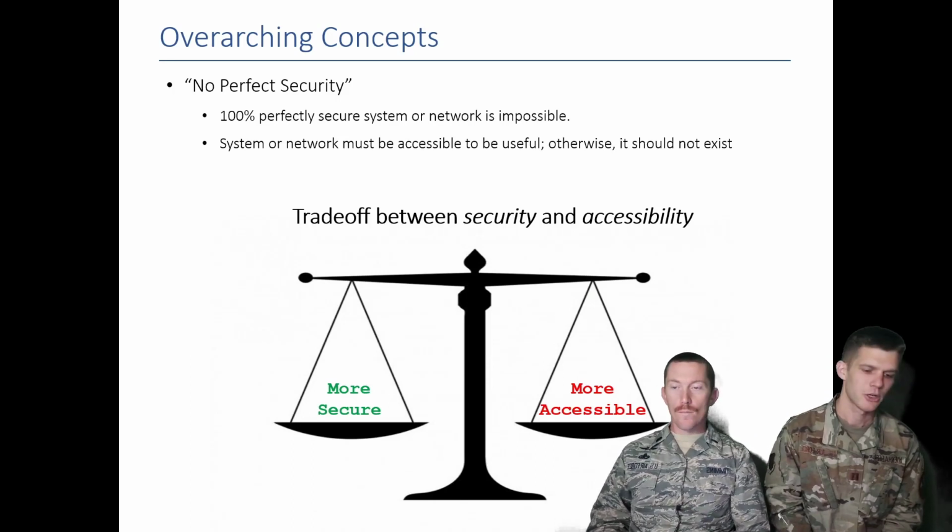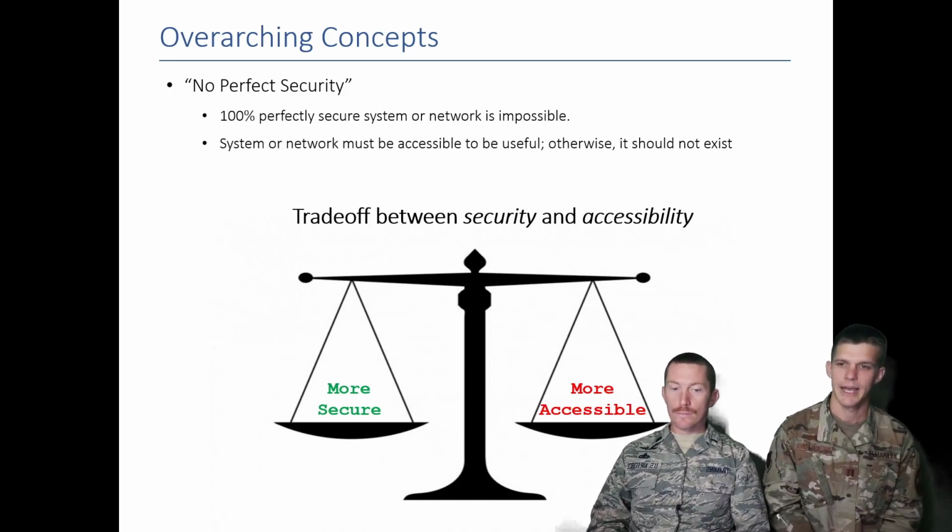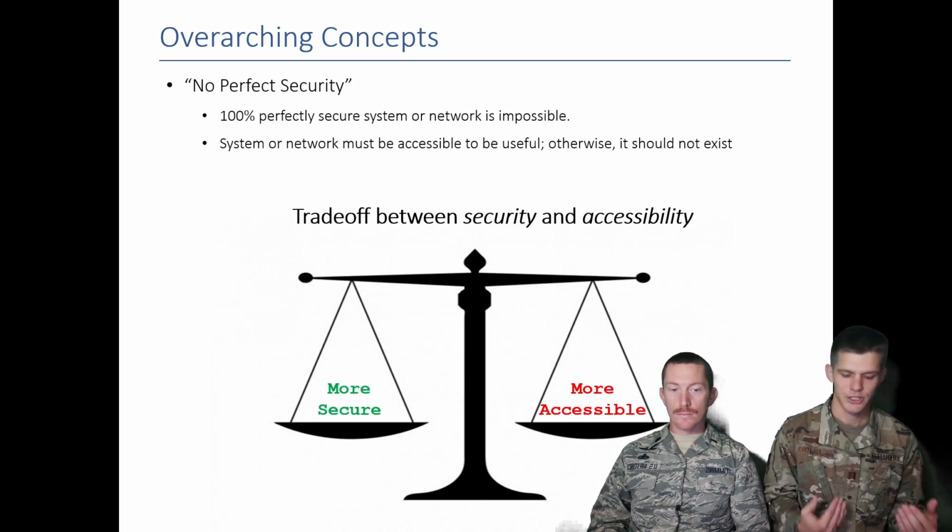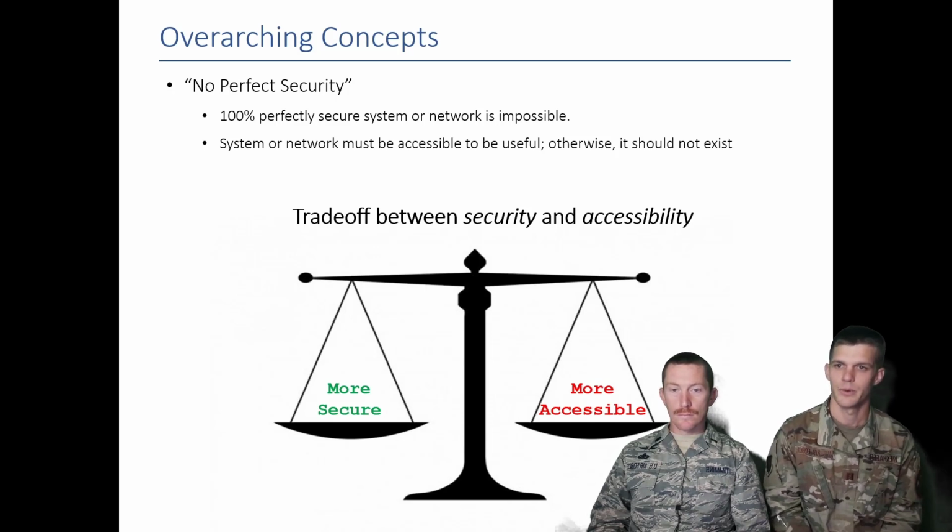Absolutely. So this is what we talked about with the CIA triad, and we're going to talk about it in a little bit more detail here. But essentially, there is no perfect security. We cannot 100% guarantee that software is ever going to be free of bugs. We can prove that with math proofs. We can talk about that. But ultimately, we cannot 100% guarantee that any system is going to be 100% safe from every single possible attack.